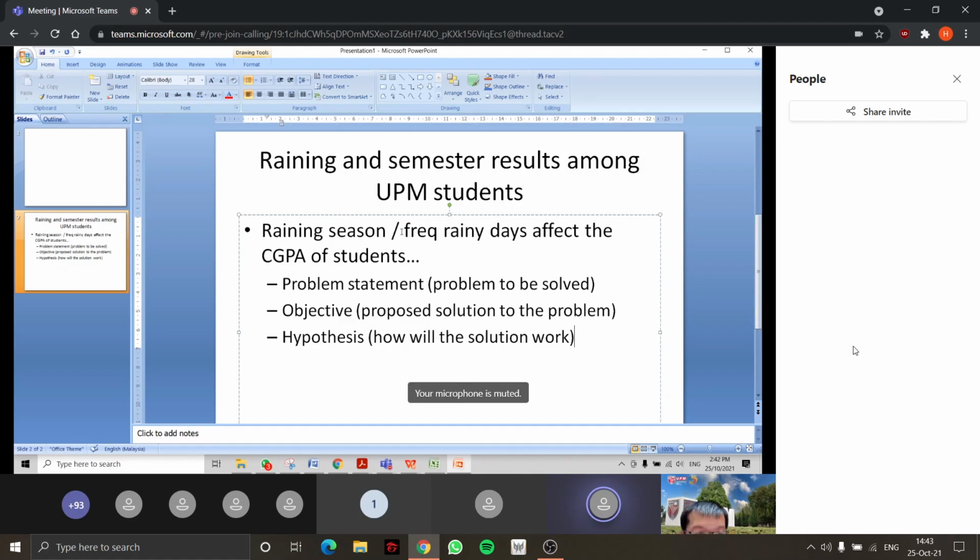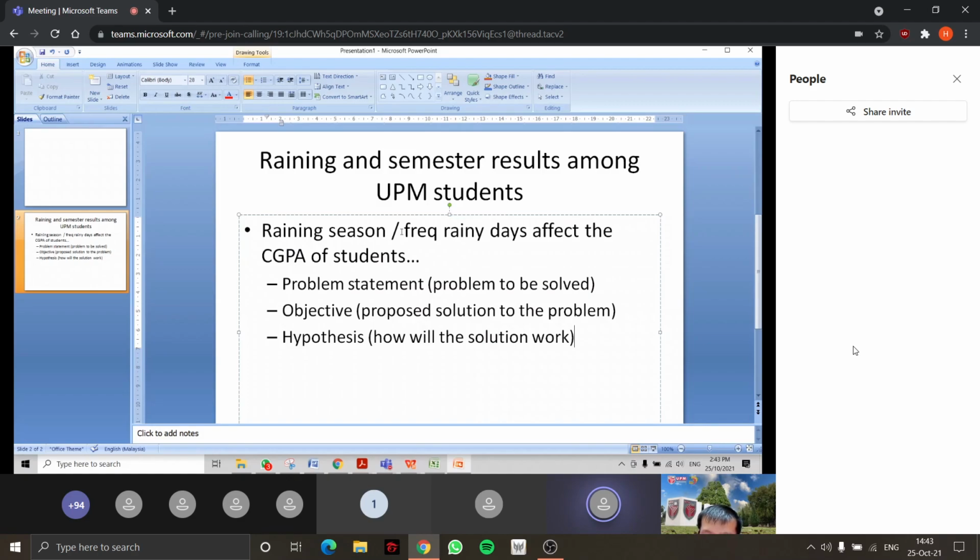Or maybe, on the contrary, by shifting away from rain, certain students will tend to go out rather than stay home and study, and results may become worse. It all depends on how you want to define it. So you can see here, research is not only about one solution. It's about all kinds of possibilities. Sometimes you think a solution will yield positive results, and sometimes it turns out the other way. So the key thing is, once you have a topic, you have to identify the problem statements, the objectives, and the hypothesis.